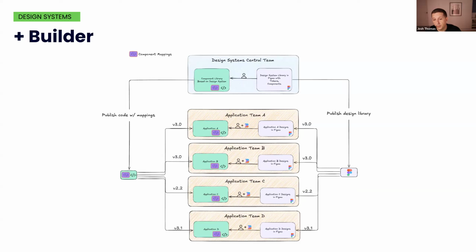And that's when you include Build or Develop in the process. It doesn't really change the initial setup or workflow. You still have this central design team that is responsible for building the library and the component library. It's just that there's an extra step. If they include the component mappings in the design system library distributed to NPM, then when the developer needs to look at Figma and understand how the representation in Figma goes to code, they can use the component mappings that have been published by the central team.